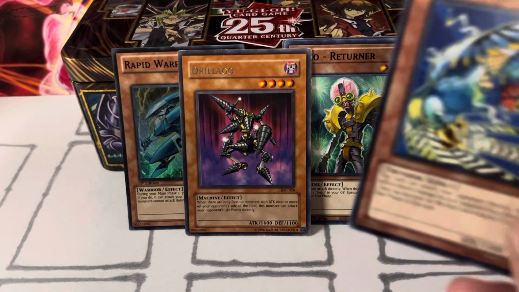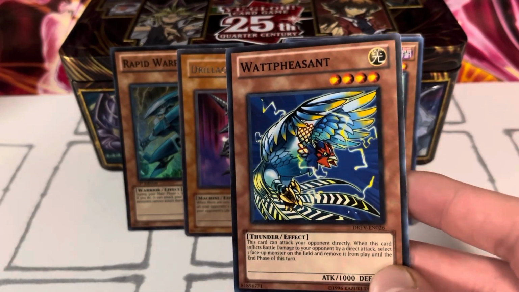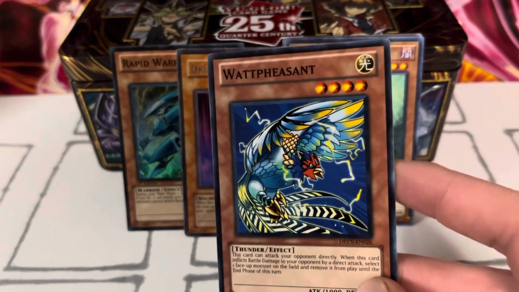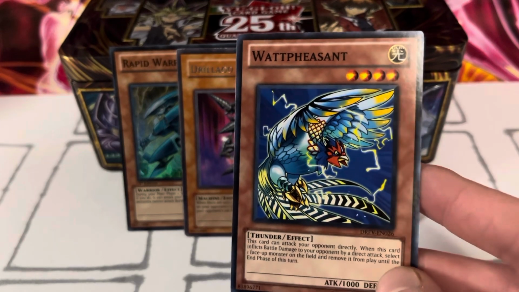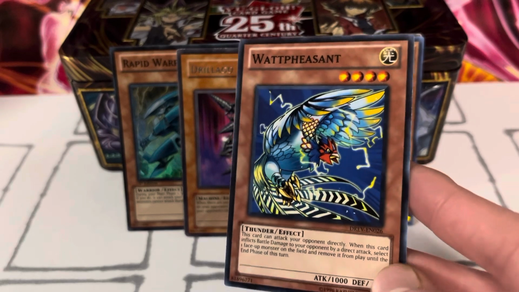Coming in at the number 6 spot, we have the Watt Pheasant. Now, he is level 4 and light, and if you don't know the Watt monsters, a lot of them do have the ability to attack directly. And this one has some nice little effects that it can attack directly.